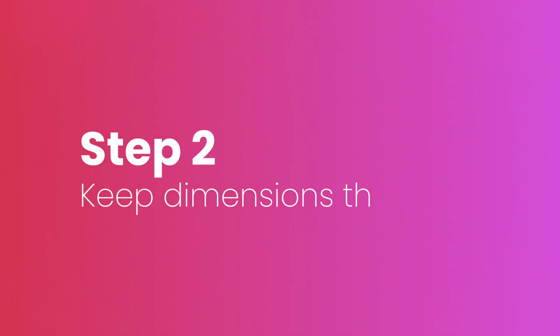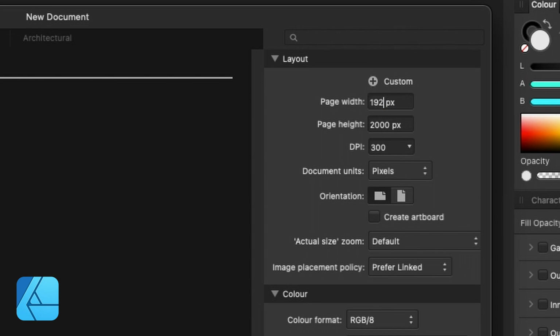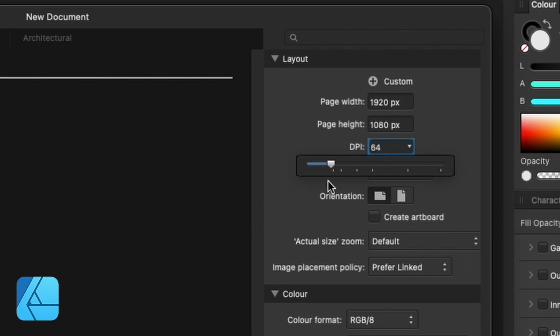My second housekeeping tip is to make sure that you're working within the dimensions of your video. If you're working on a 9x16 video for TikTok, for instance, or Instagram, then make sure that your document also has the same dimensions. For the purposes of this video, I'm working to 1920x1080, so I'm going to set my Affinity Designer document to that. I'd recommend a DPI of 72 or at the highest 96. Most monitors will be 72 or 96 DPI, so there's really no need to go above that. If you start making your documents like 300 DPI, you're going to run into problems when you bring things into Fusion because those files are just huge.